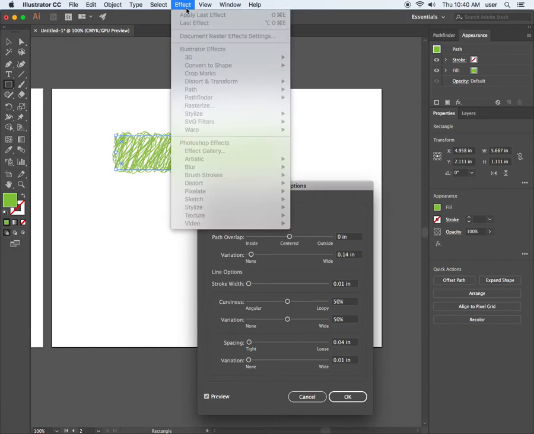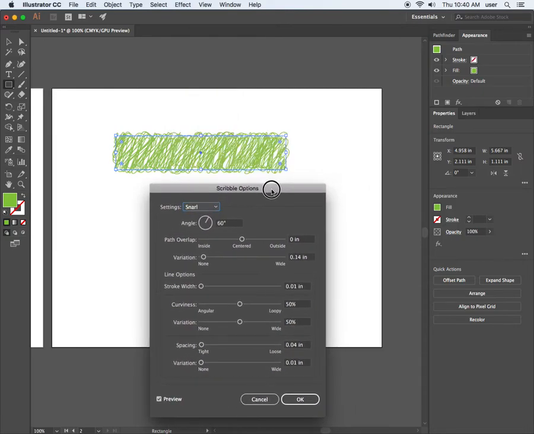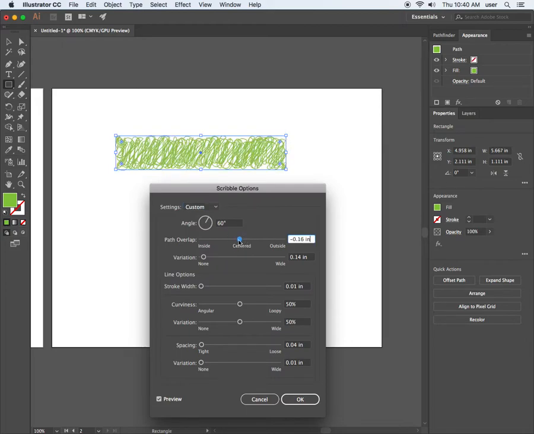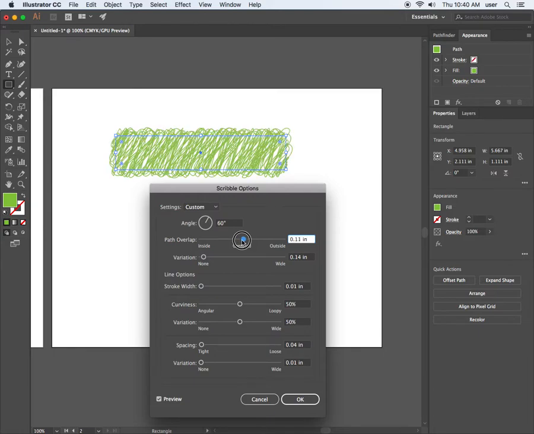Which, what's our window? Effect window at the top, and go down to Stylize, Scribble. So it's Effect. I don't have blurring edges. You see it? Yeah. Okay. And so you can choose any of the default effects. And then down here, you can play around to find out what they actually do.